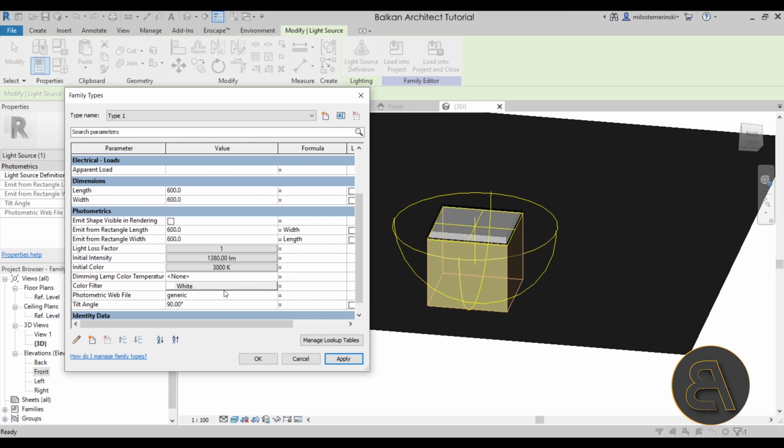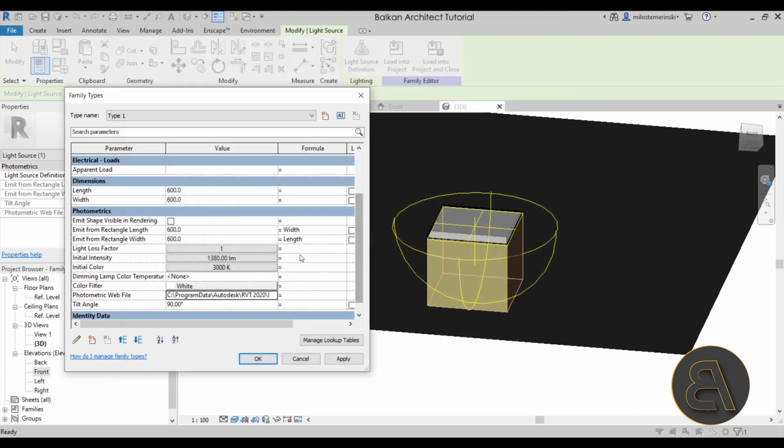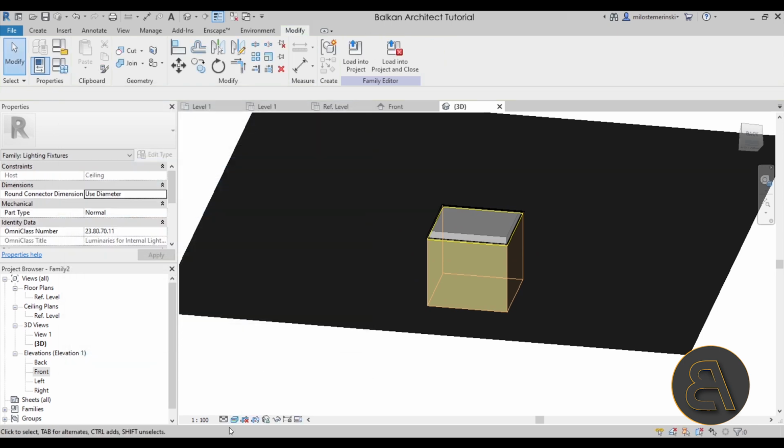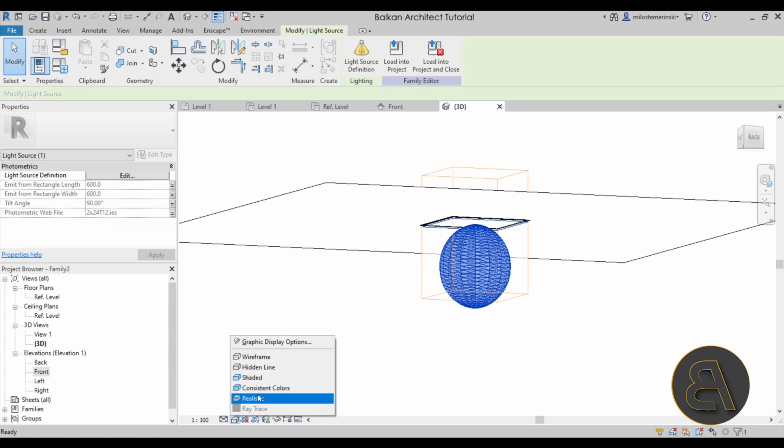And then finally, you want to add a photometric web file, IES file. So you do that here, you open up the library. These are all of the IES files that come with Revit. Now, you can pick out something that looks like it works. Usually you want to kind of contact the manufacturer and get the IES file. But in this case, because this is just a demonstration, let's just pick out any one of these. Okay, this doesn't look good. Let's see. There we go. Okay, when you go into hidden line, it shows.